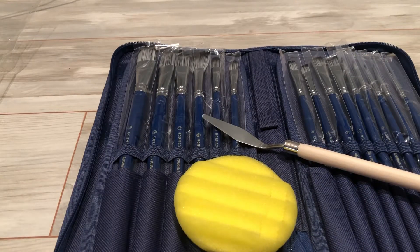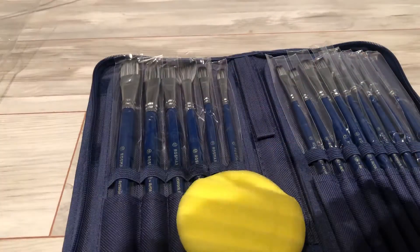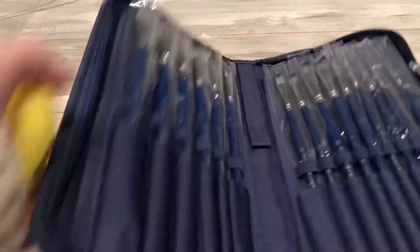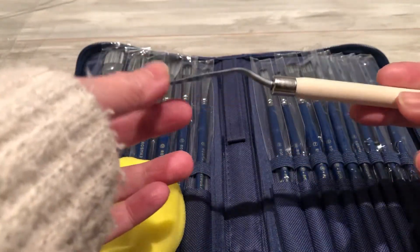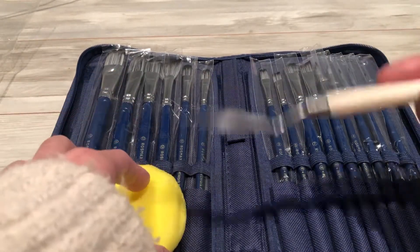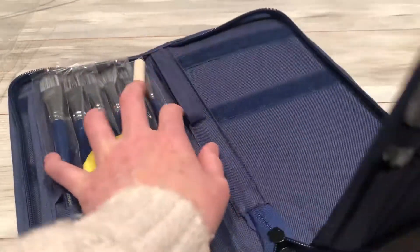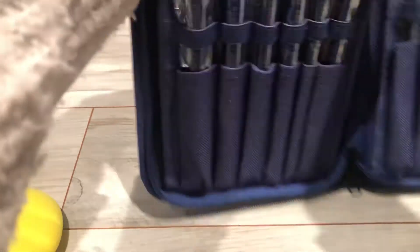Just want to show you this portion — it's a set of paintbrushes and beside that it comes with a little case, easy to store. This here is where you actually mix the paint. And once you do it this way, it holds it — so this is the cover, it has a little handle here.